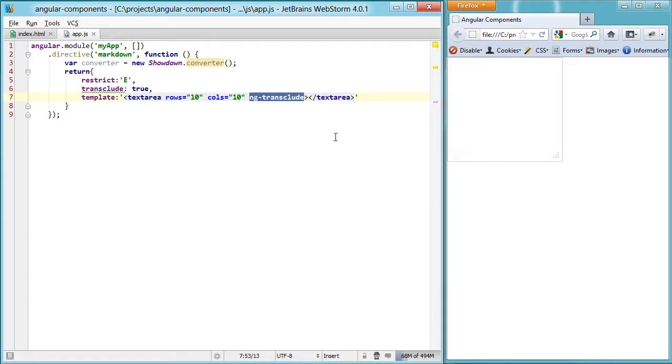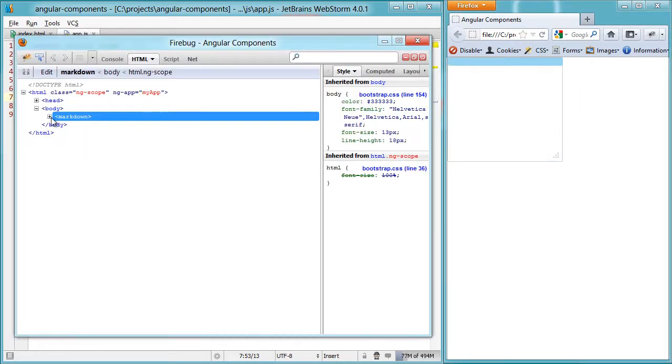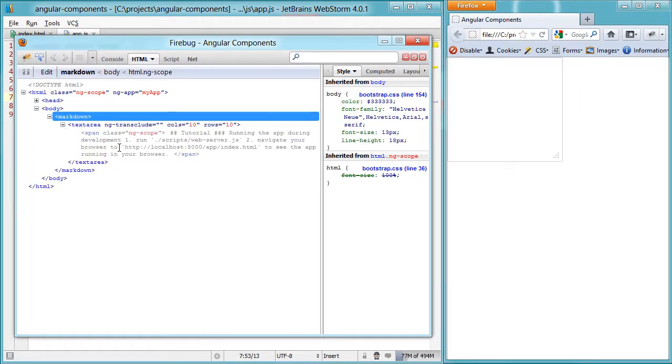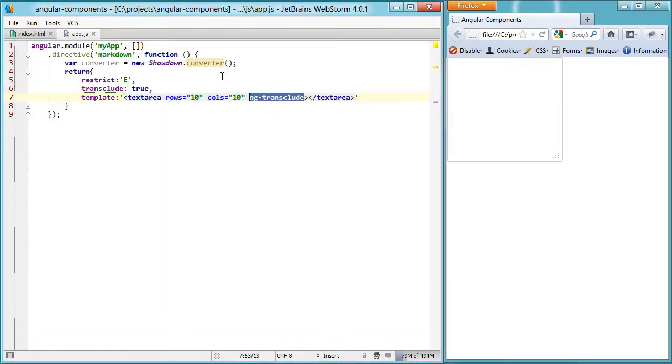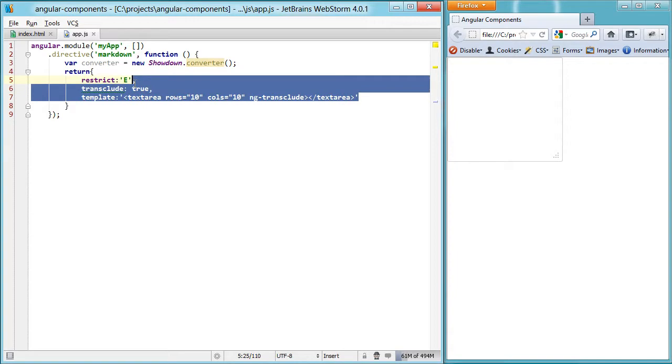and then it's going to drop it in wherever you use this attribute. So if I refresh, you'll see it didn't quite work, but it actually kind of did, because if you look in this text area, you'll see we have a span that's wrapped our content. And while this is useful for probably 99% of the scenarios you'd use Transclusion for a text area, it's not exactly what we need. So we're going to have to do a bit of custom template manipulation rather than using this template helper property. And the place that we do that is in a compile function.